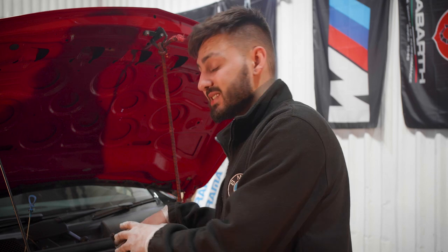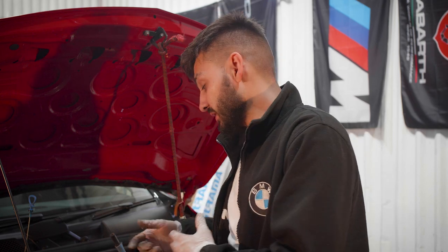Right, so once you guys have removed the coil packs from the spark plugs, it's always a good idea to quickly blow out any dust and debris that could be sitting down there. So we're gonna quickly blow that out with compressed air and then remove the spark plugs.